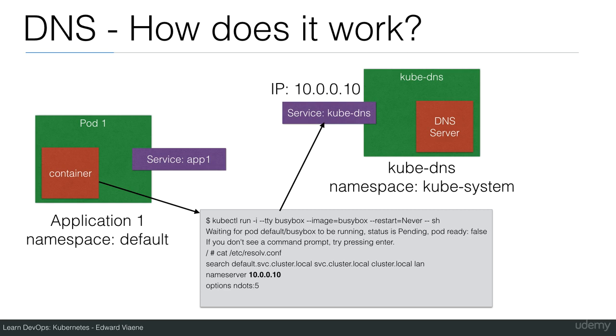In the next demo, I'm going to run a deployment, which is a web app, and I'm going to run a separate service. And then you will see that just using DNS names, our web app will be able to find the database, which is the other service. That's for the next demo. So you can just continue with the next lecture, which is the demo.